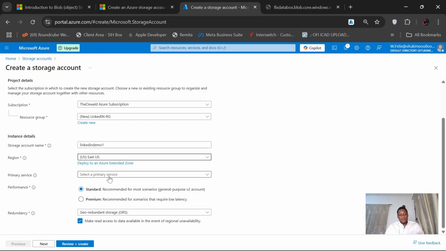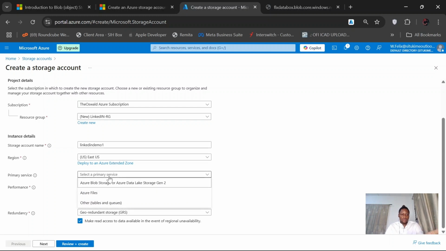Then it's not really important. I mean, you can always come here to choose what the primary service for this storage account is, but I know mine is general purpose, so I'm not going to choose any here. So I'll just continue. Here we can see we had spoken about general purpose accounts, which can store literally any kind of blob, from files to blobs and so on and so forth.